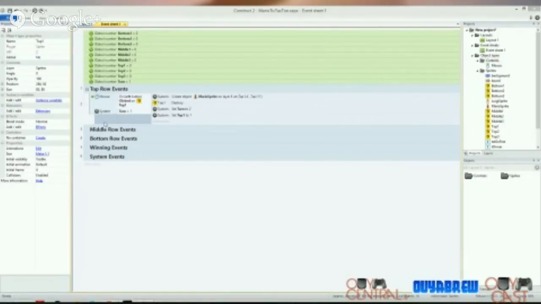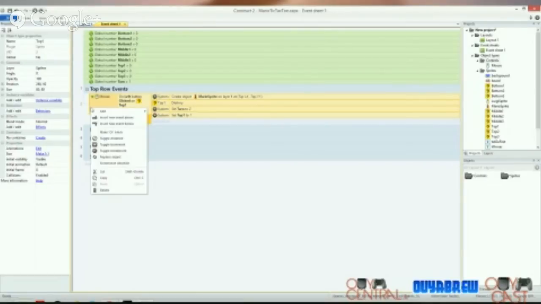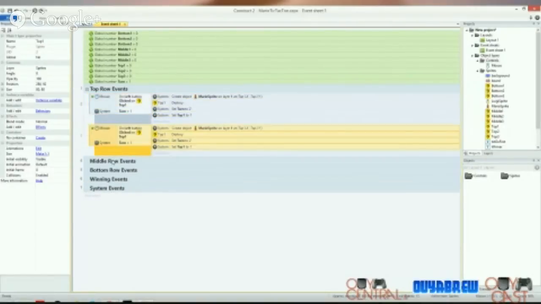Okay, so what we can do is we can basically just copy and paste that whole thing. So go ahead and select the under area where that, there you go, perfect. Go ahead and you can do it that way, or you can do Control C. It doesn't really matter. And then just Control V.